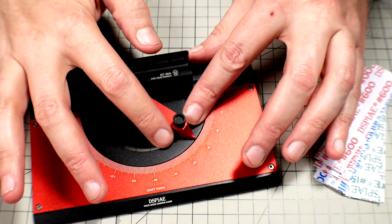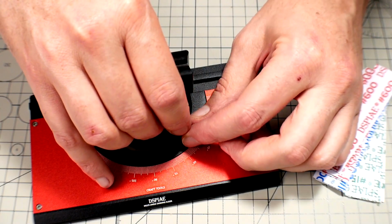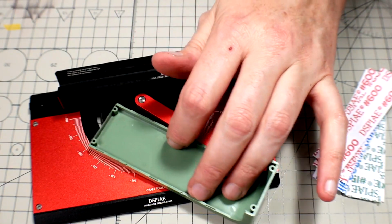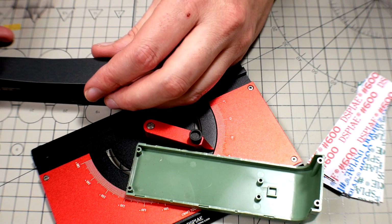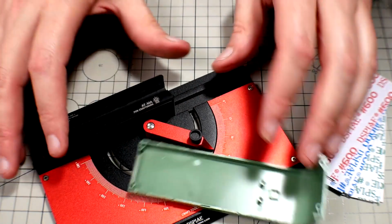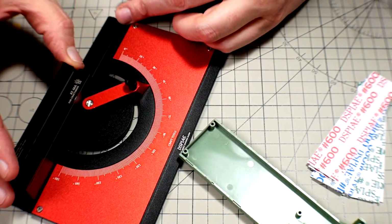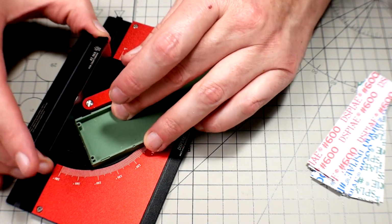So if you're wanting a 45-degree angle on a piece, you'll put it on 45, you'll pin it down, tighten down that screw. We'll grab the handy shield because, well, that's what we've been doing everything on. Let's take a piece of 600. Doesn't quite take up the whole thing. I was kind of concerned going too far down on here that it would end up scraping on here, but it's got enough clearance that it doesn't hit, so that part is nice. Once you have that tightened down, it's going to stay there.